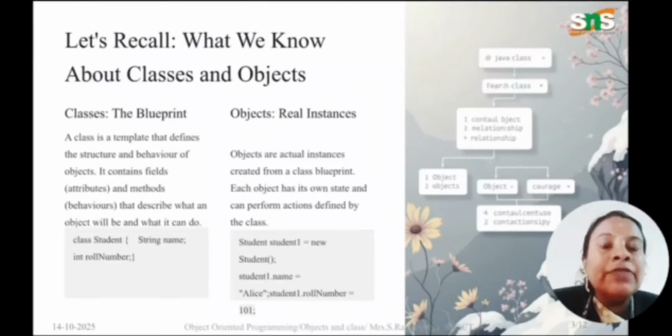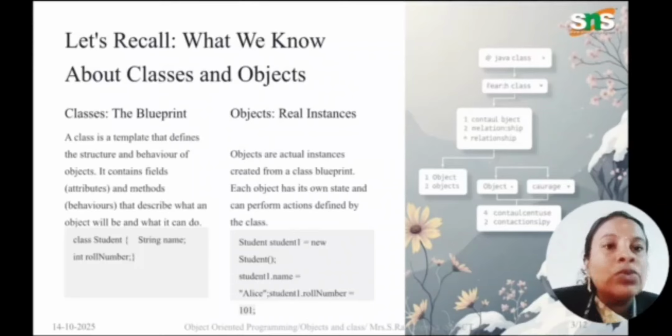It contains fields, known as attributes, and methods, known as behaviors, that describe what an object will be and what it can do. The syntax for a class is the keyword class followed by the class name. Here we have mentioned the class name as Student.